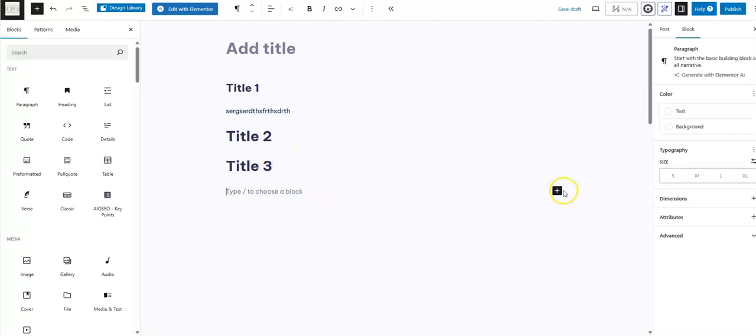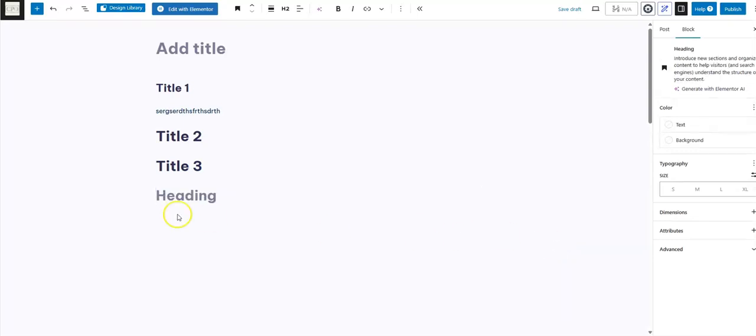So if I create a new heading here, it will probably create me a default H2, which it has. But I can go up to the top here and I can change the level. So heading 1 is the main heading of your post or your blog or your page. And then you've got different headings depending on how big the page would be, how much detail there is, how many subheadings there are. So if I go to the extreme, go to H6, that's automatically going to reduce the size because that is a subheading. That's a subheading of 5 levels down from the heading. So you want it to be smaller, it's less significant.